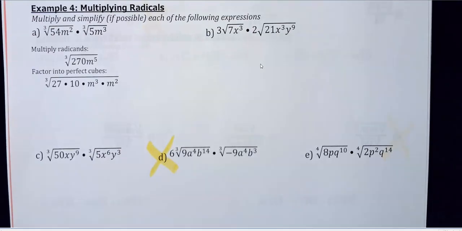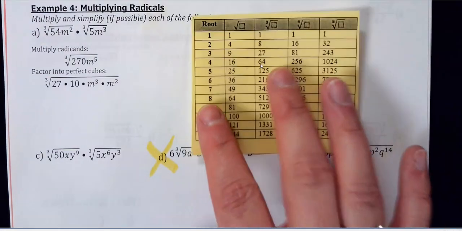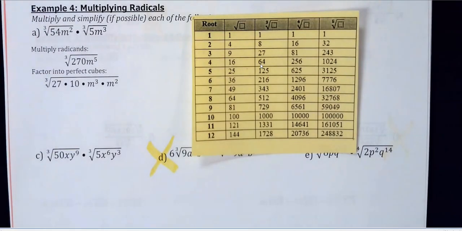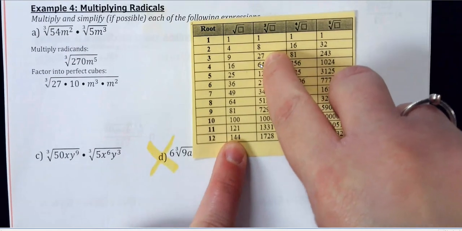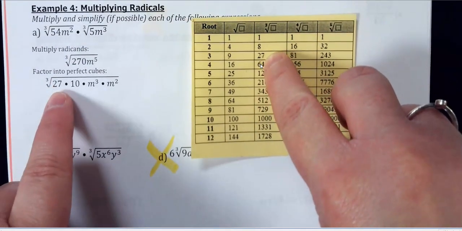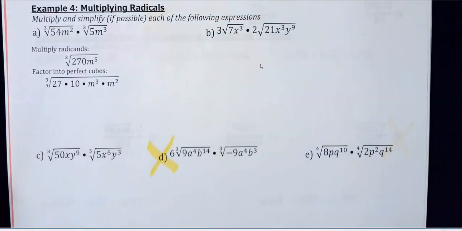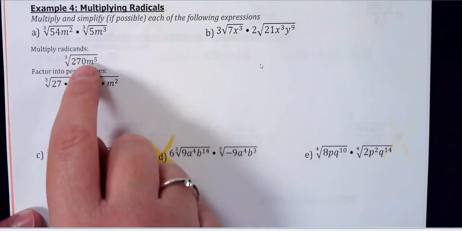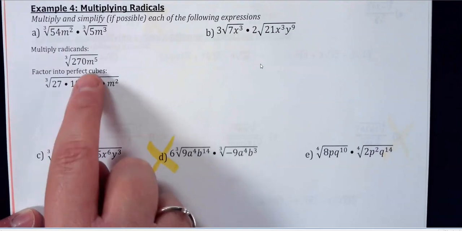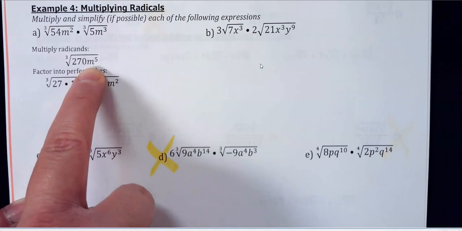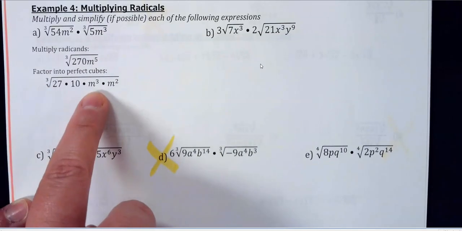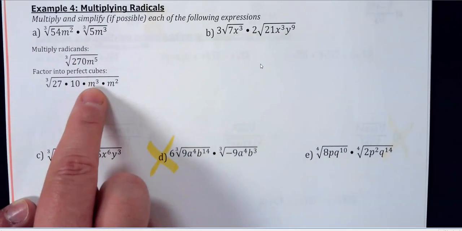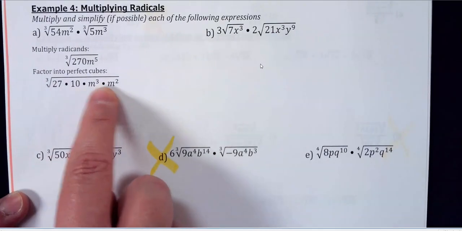Now, this is where I'm probably grabbing my little yellow paper if I'm not super familiar with perfect cubes, and I'm looking at 270. If you look on this third column for your perfect cubes, 27 will go into 270. So I just rewrote that as 27 times 10. And then I broke the variable back apart. This is what we were doing in our last lesson. We want our exponent to be divisible by 3, since we're working with the cube root. Out of 5, the biggest thing 3 would go into would be 3. So I rewrote it as m to the third times m squared.